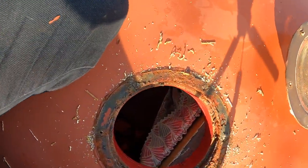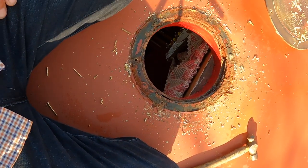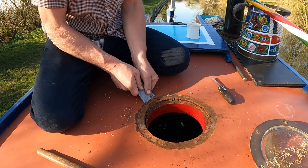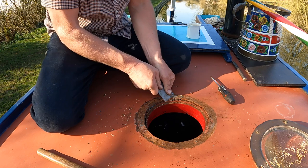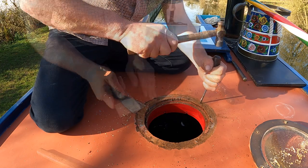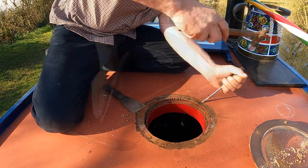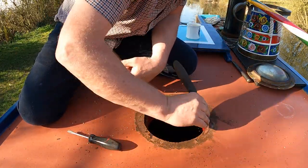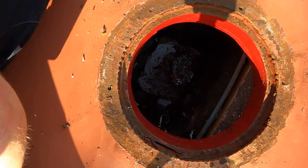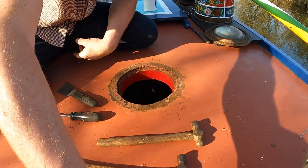And you can see the corrosion around there. Next job's get that all cleaned up. Just in case you wondered, I managed to wedge the bin up underneath with a broom handle, to stop all the crap going in it. I'll show you in a minute when we go inside.